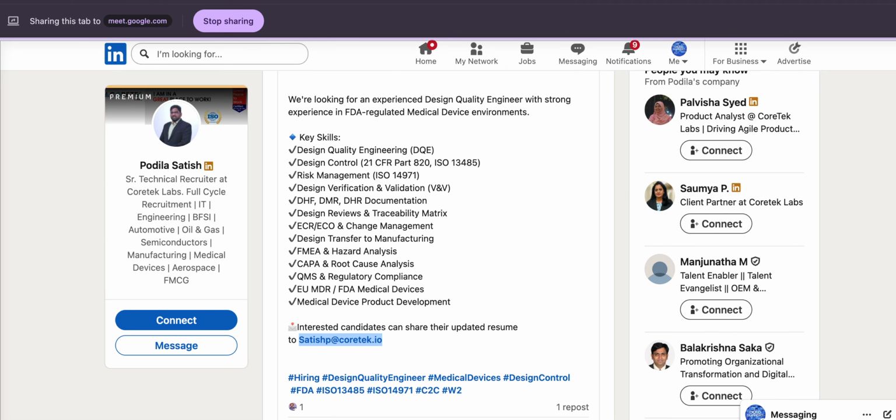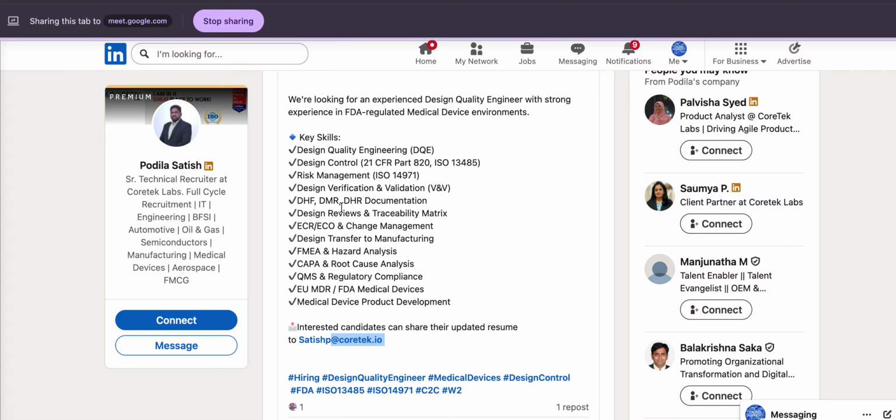In some situations you will not find the recruiter email ID in his profile as well, so you would do a little bit more research. That's up to you how you do it. You can find out a relatable email ID of that person, and you can find out the method the company is following. A few companies would be following first name dot last name at company.com or something like that. If you are able to find the email ID by your methods, you need to use that in case you don't see the email ID of that person on the profile.